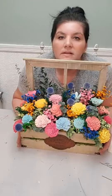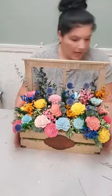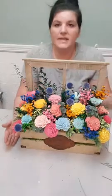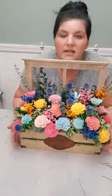Will I sell this box? Yeah, I'll probably sell this, or sometimes I just keep them for samples. I get pictures taken, that kind of thing.